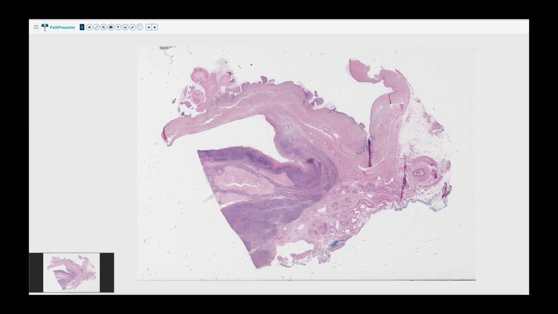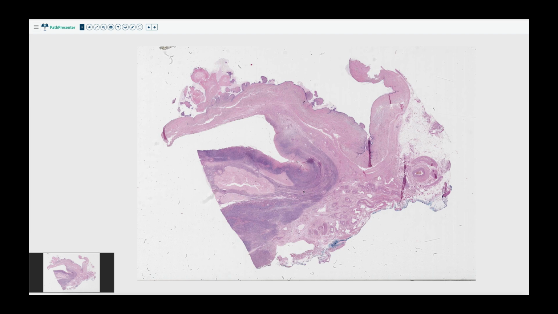So we'll start off, and it'll follow the same basic outline of the video recording I made, which is a more traditional presentation. So we'll start with serous, then move to mucinous, then endometrioid, then clear cell, then Brenner, and then finish up with seromucinous neoplasms. And I will zoom in and out as I go.